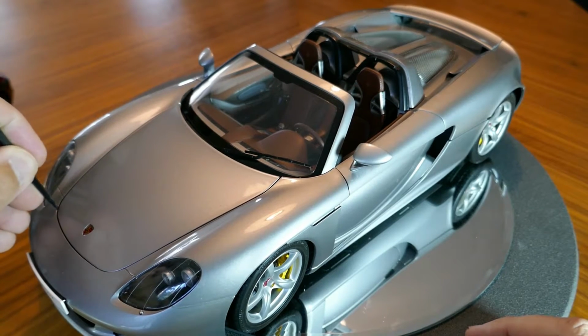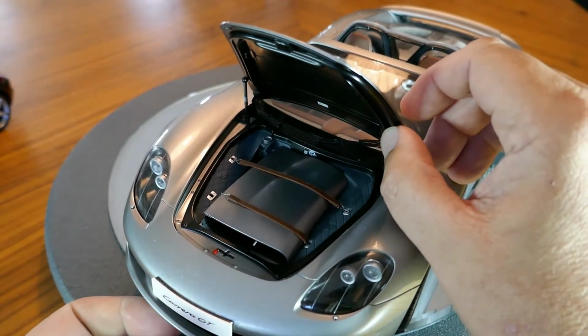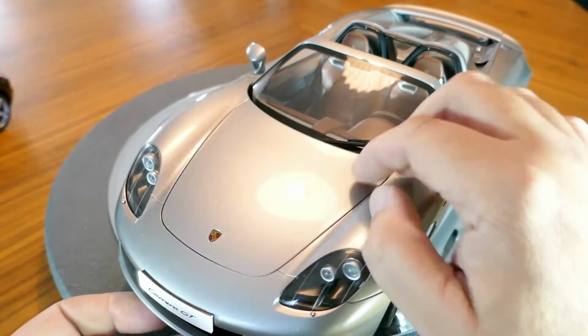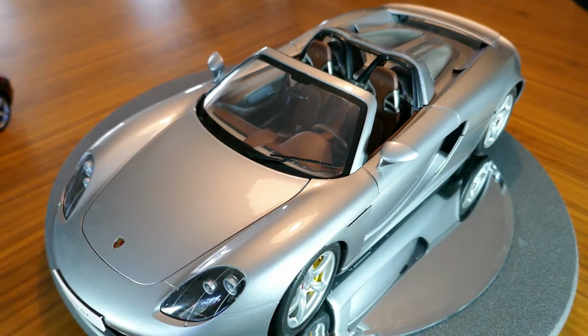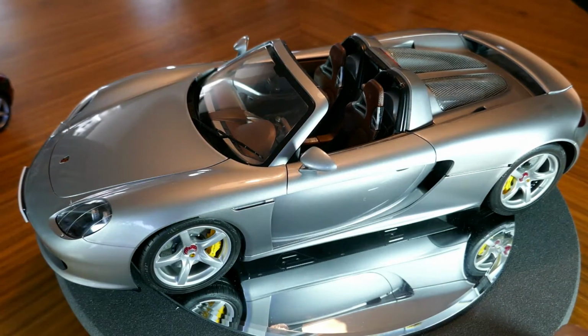Let me open up the front hood here. And see that? I actually do have the roof panels. What I did was, after I got the model, I called up Tamiya and said, hey, can I buy some replacement roof panels for this model from you? And they said, no, we'll just go ahead and give them to you. So they mailed me the two roof panels. They were unpainted, and disassembled, so I just built the panels, painted them up, and stuck them there under the hood.